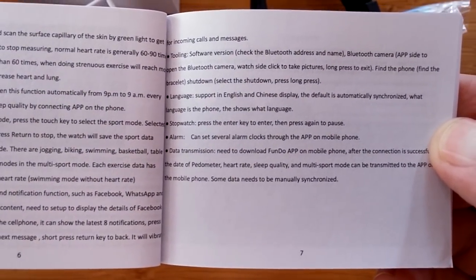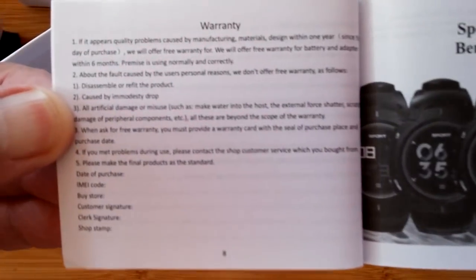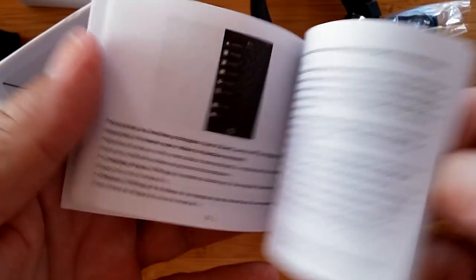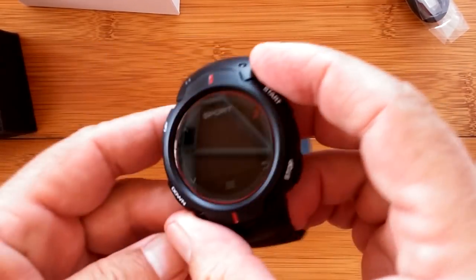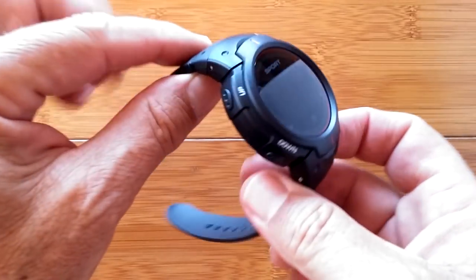They're mostly aligned with sports and fitness — in fact, I'm not sure when we last saw an Android smartwatch from Number One. We've had Lympho, Finow, and ZBlaze but I think we're overdue for an Android watch from Number One. Anyway, this is not that — this is a sports fitness watch, and I'll charge it up and then we'll turn it on.